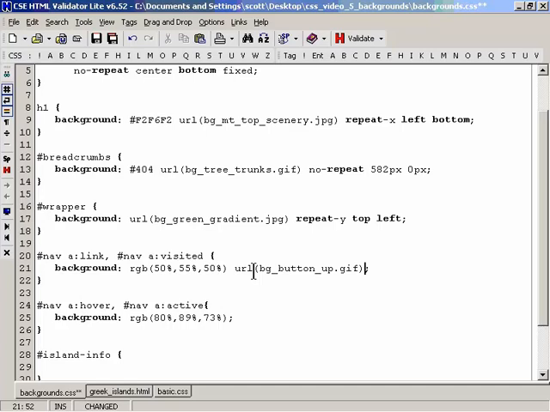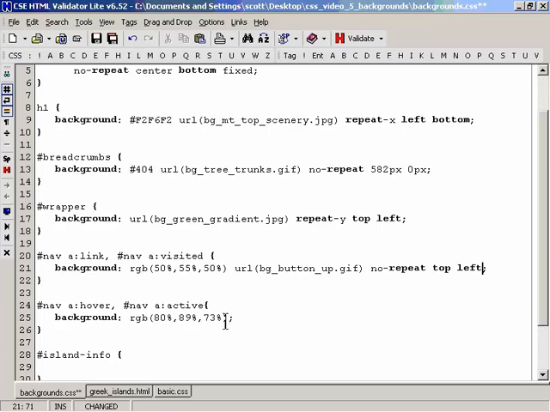We don't really need to, but I'm going to say no repeat. They're identically sized, so there's no way it's going to repeat anyway, but who knows. And I suppose you could say top left, but again, that's really not needed because there's no place for these things to repeat or be positioned within there.